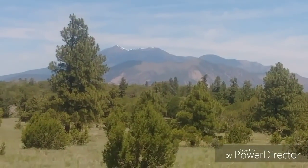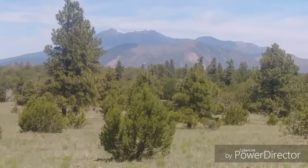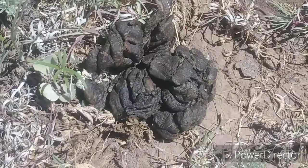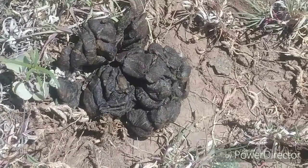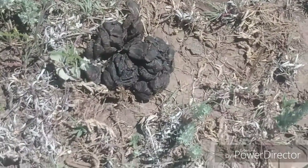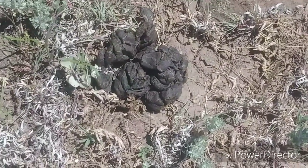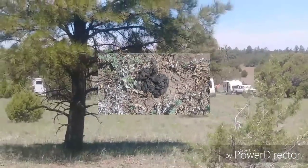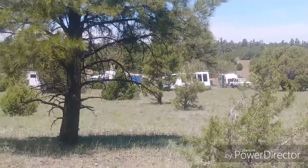We have the beautiful mountains in the background here, which makes it really nice too — I always love that. Now this area has elk, and we got woken up the very first night by a weird sound. It almost sounded like a coyote but it sounded weirder. Jack got out there and looked and it was a whole herd of elk — I wish I had gotten that on video. So this is what the camp looks like from where I'm at in the forest. Pretty cool, huh?